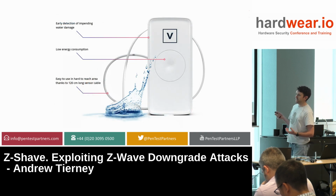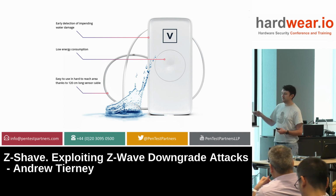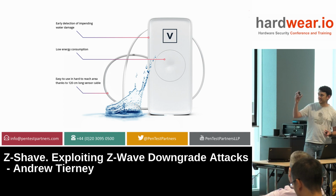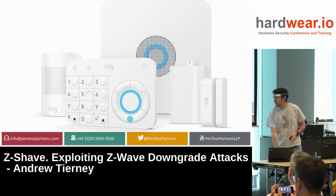Now, some of the sensors that it uses are pretty boring, things like flood sensors. All this does is sit underneath your sink, and if it starts leaking, it will send a signal through, and you'll get an alert that your house is flooding. I've got another flood sensor here. They're pretty basic things, and there's not much security impact you're going to get from one of these being compromised. But there's more advanced things.